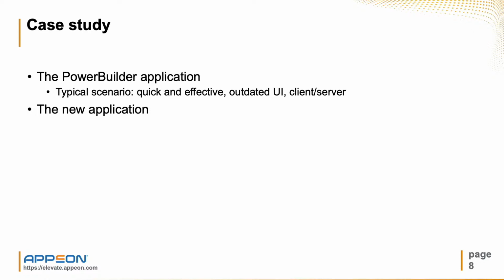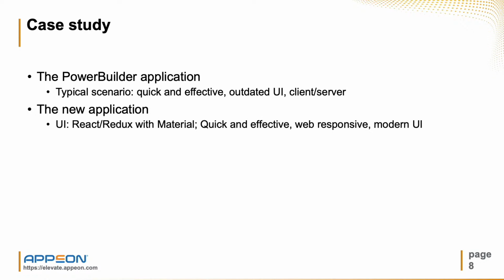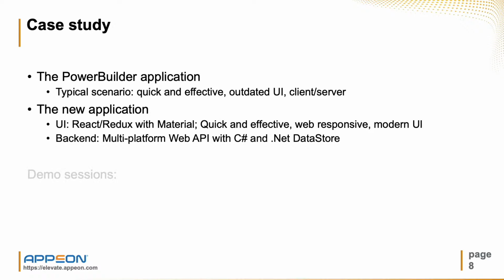The new application has a React Redux UI with Material. It is quick and effective as the PB app, but it runs on a browser on every platform. It is responsive, so can be used with a wide range of devices. And of course, it is modern and beautiful. The backend is a multi-platform web API written with Snap Develop in C# with a .NET DataStore.